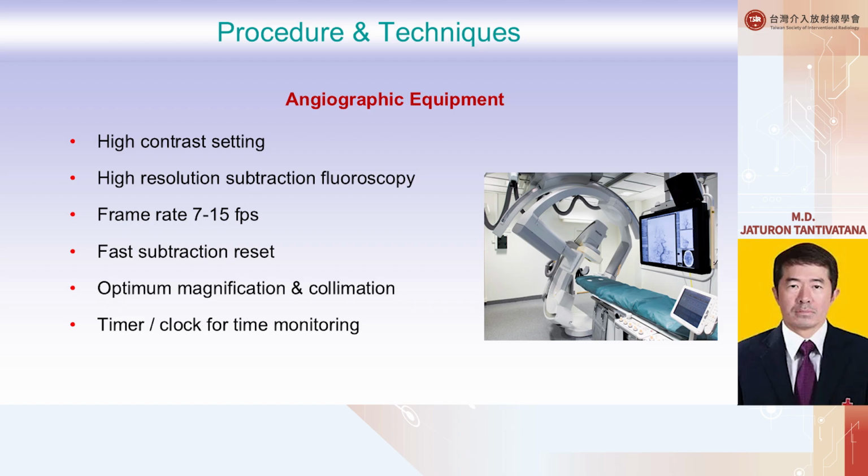Another important factor is how we visualize during the case. Of course, we have to have a high contrast setting of the display and image acquisition, and high resolution subtraction fluoroscopy with an optimal frame rate of 7 to 15, or the optimal one to reduce the dose, and also a very fast subtraction reset for the roadmap fluoroscopy, proper collimation to reduce the radiation, and a timer and clock for time monitoring.